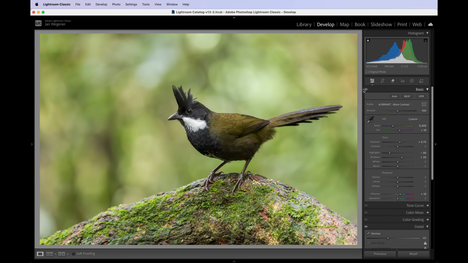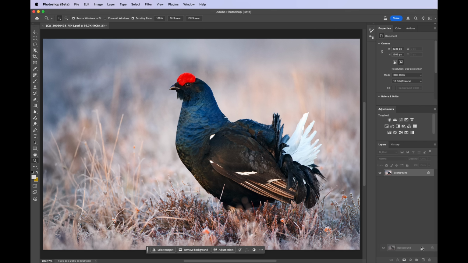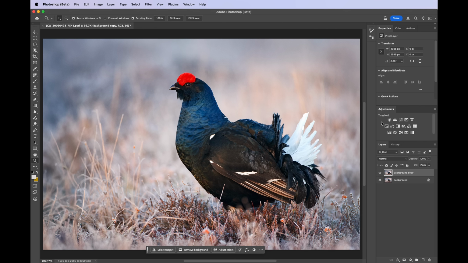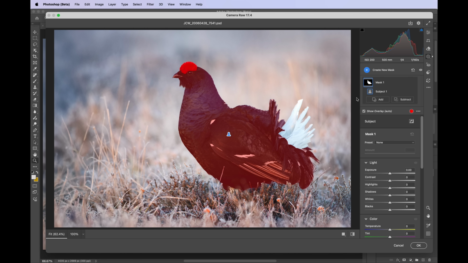If we're editing in Lightroom, we can simply head over to the masking panel and do all our damage there. Whereas if you're using Camera Raw and wanting to edit in Photoshop, I would recommend that you open the RAW file first after making the adjustments with our 5 sliders, then create a copy of the background layer, and then go to Filter, Camera Raw Filter, and then apply all changes like the masking onto that new copy of the background layer. This will give you more control and a better workflow in Photoshop.